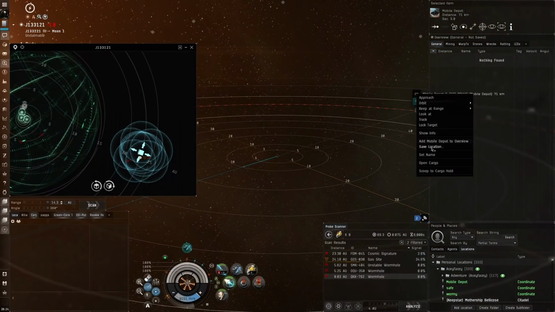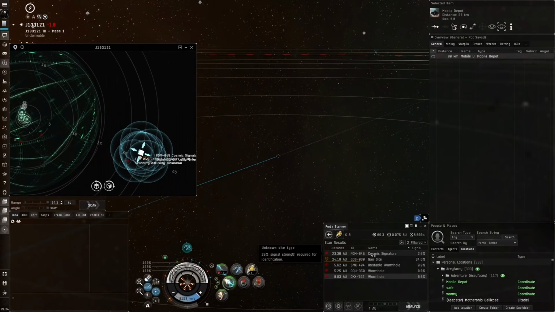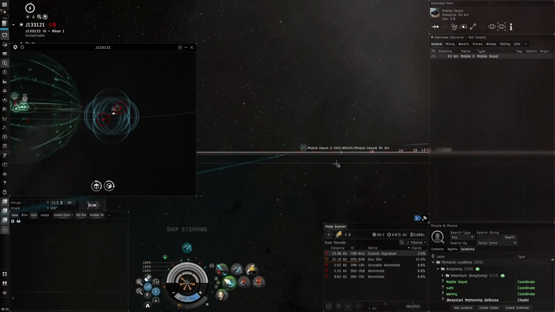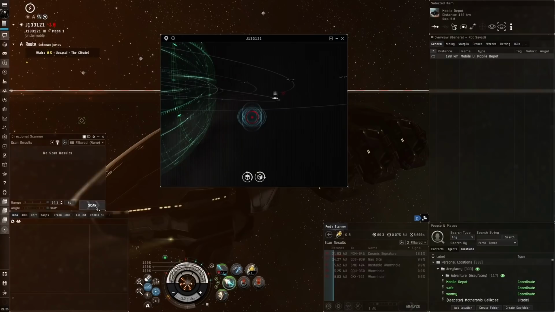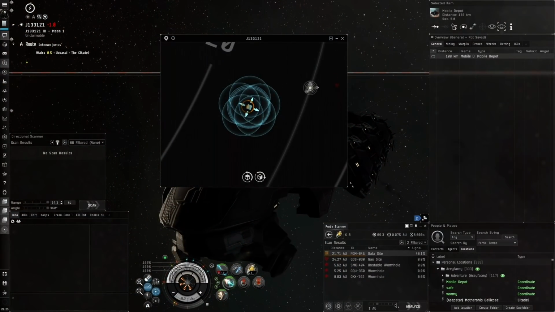Okay, put this mobile depot on scan on the Ophi. It can be good to have that there. Okay, gas site, we do not need that. What about this other one over here? Oh, we're really far away now, suddenly. Nothing on the D-scan. Oh, a data site. Let's see if this is anything interesting.